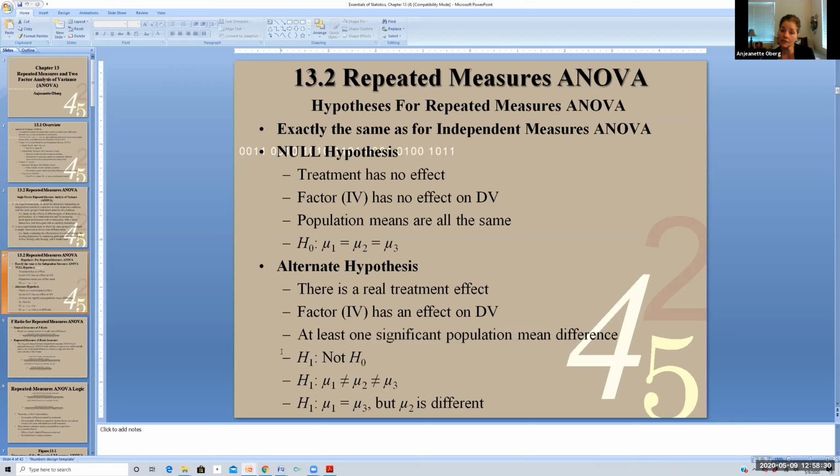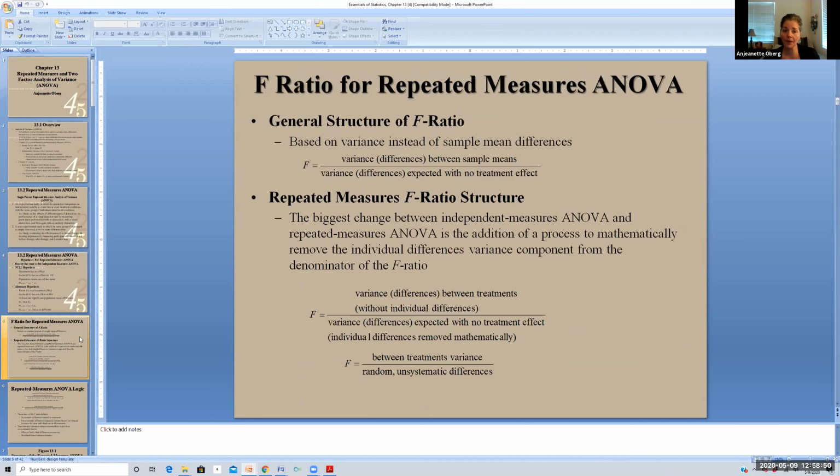So you can either express that by saying it's not the null, you can say that they don't equal one another, or you can be more specific. So if your theory or your predictions are specific and they're guided based on previous research, great, you can be specific. Otherwise, the most generic will just say where it's not the null hypothesis and that differences do exist.